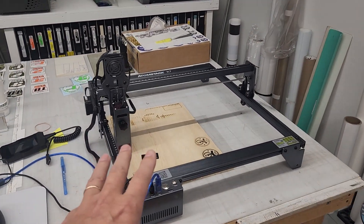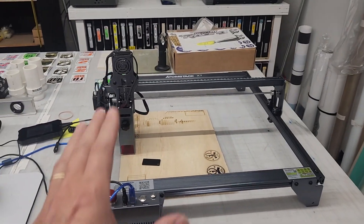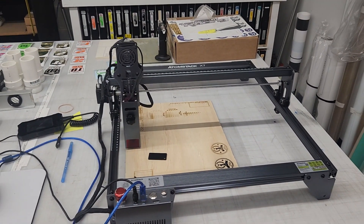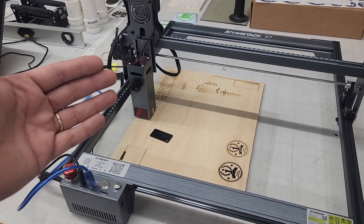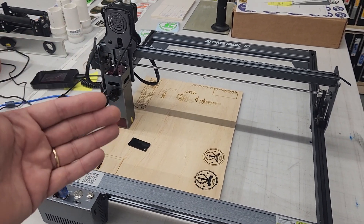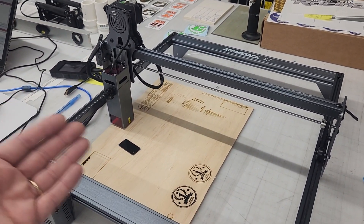This is the weakest laser you could probably obtain. They don't even sell these anymore on their website. Now they offer the X7 Pro, which is I believe a 10 watt laser, and I think they even make twenties and I've seen 40 watt diode lasers. But I'm kind of going in the other direction, and when I say I pulled the trigger a little too early, I should have held out. One of the downfalls to the smaller five watt diode lasers is they are less powerful, and the less powerful it is, the slower things operate.